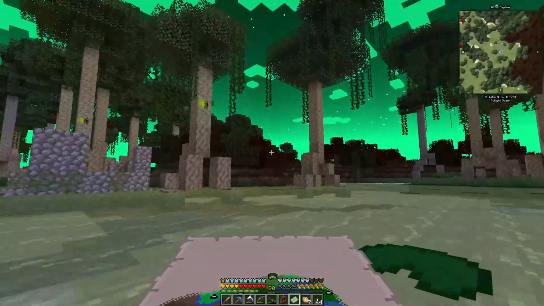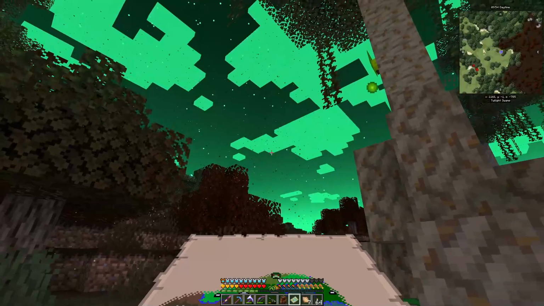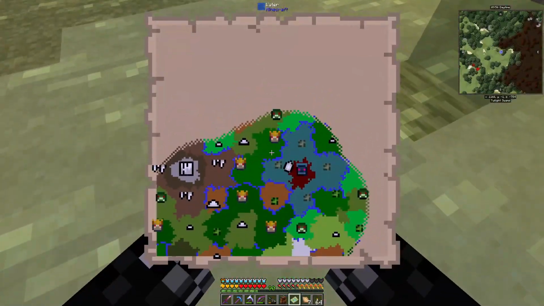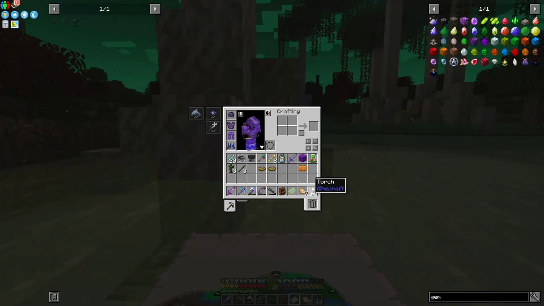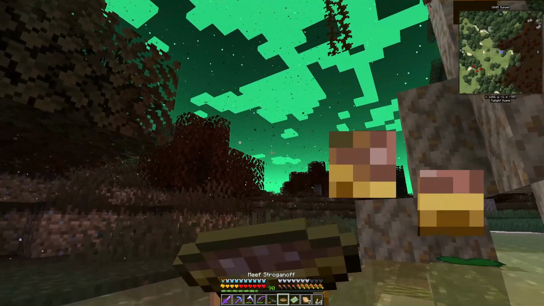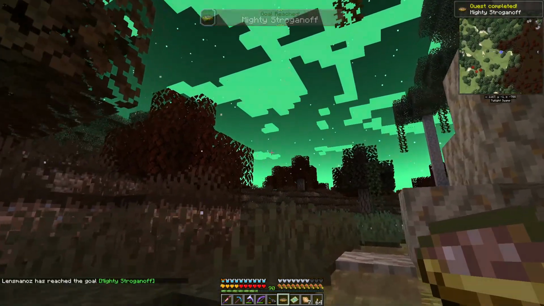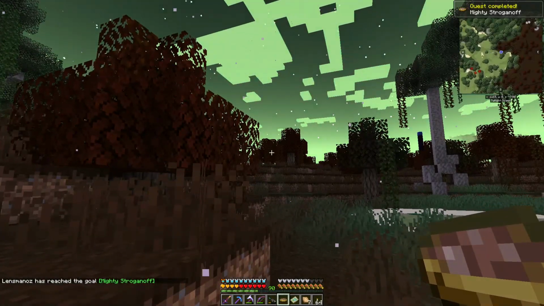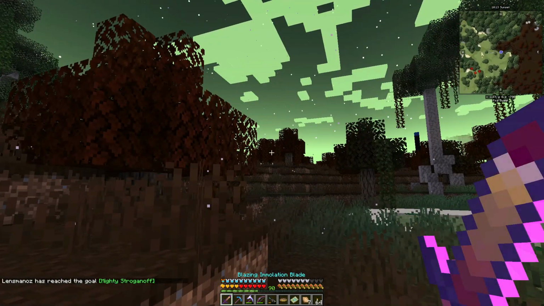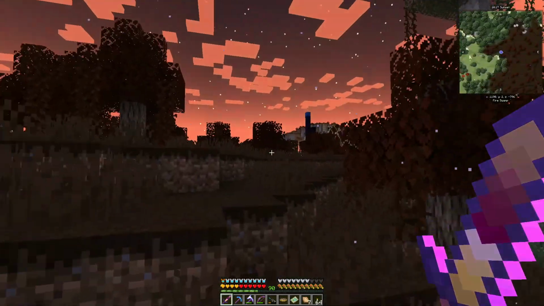Mushroom stew. Here. Okay, so we got the particles here. Yep, we're right on the edge of it. So what I should be able to do is eat this. Nice. And that gets rid of those particles? Yeah? Yep, so I'm not taking damage now. Good.